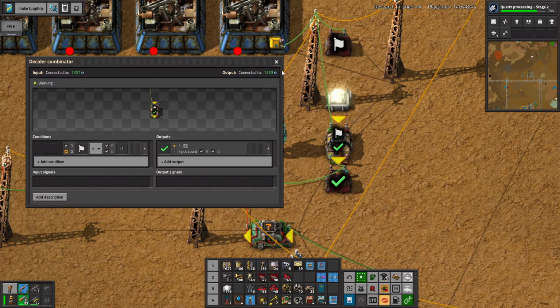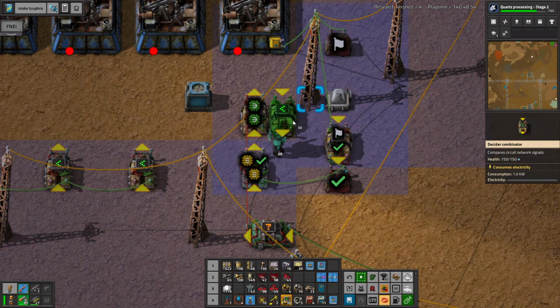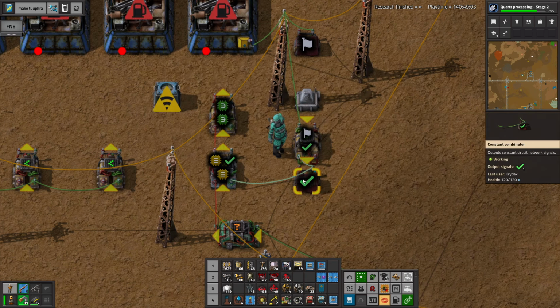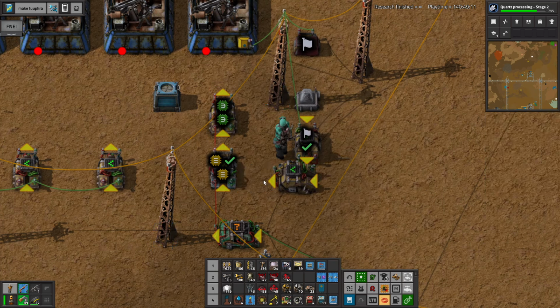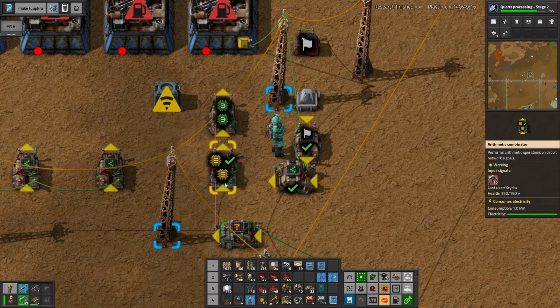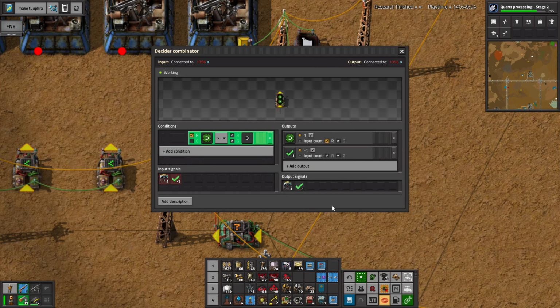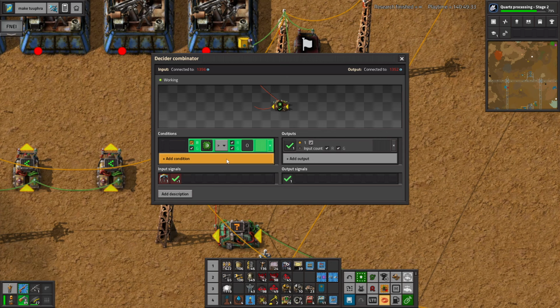So what are we doing? For now, I'm going to use more combinators, not less. So another way I could solve this is to pass... Why don't I do a decider here instead of a constant? Like, this will output the green checkmark signal to this one if this one has an output. So literally if anything is greater than 0, then stop outputting the check mark, which would be a -1.